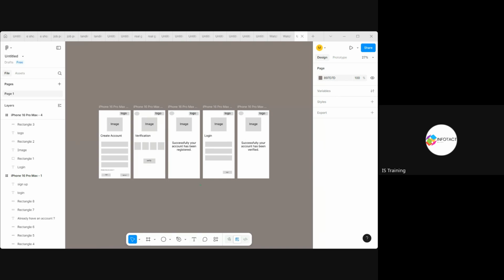Is this clear? Yes, ma'am. Okay. So your task is to create a low fidelity wireframe, not the same as this, something else, for your login page.